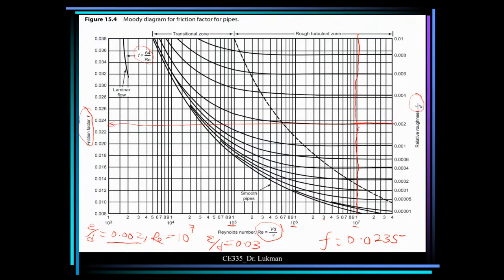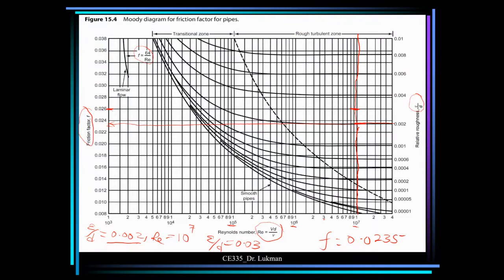So in this case, you assume an imaginary curve in between 0.02 and 0.04, which will pass almost halfway between 0.02 and 0.04. Okay, so we assume another curve of the relative roughness to be here, and then we read the friction factor, which will be 0.026. I hope it is clear because we will be using the Moody's diagram in the subsequent examples, but this is just an illustration on how to use the Moody's diagram to determine the friction factor. We determine the friction factor for the Darcy-Weisbach equation.